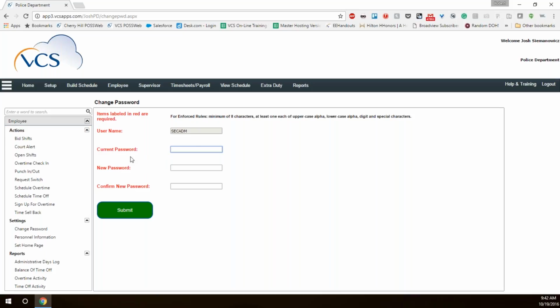Okay, once I enter my current password once and my new password twice, I can hit submit. And as long as it accepts my password, I will get a notice right around here that says your password has been saved. It will be in red, and it will appear right in this area here. I mention that because some people do miss that notification. I advise everyone to look there, and if you're training people, to stress looking right here for the confirmation that your password has been saved.